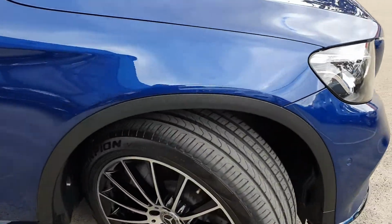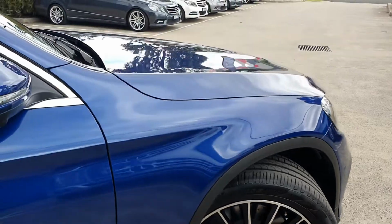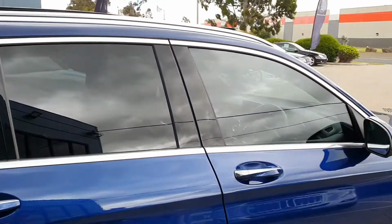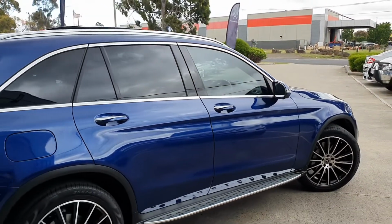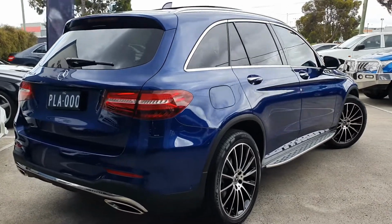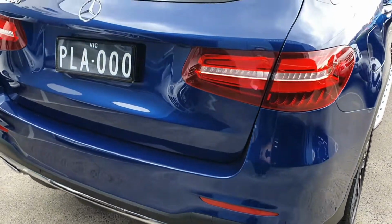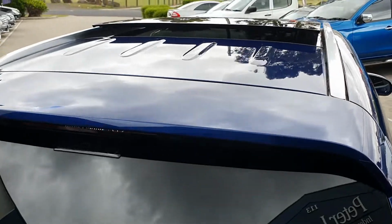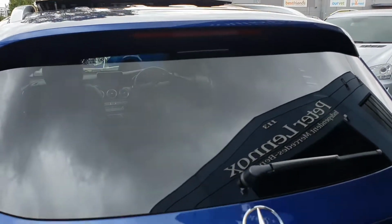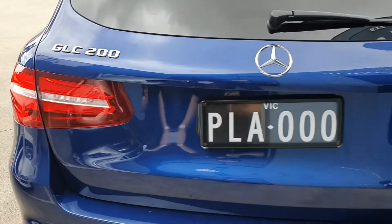This car does come with the balance of the new car warranty, which is peace of mind for you, and really just another plus on this beautiful GLC medium-sized family SUV. Tinted factory windows. In the blue, it is just simply stunning. What a beautiful SUV for the family. You've got the AMG rear dual exhaust tips with a chrome line trimming. There's the satin silver rails with a large panoramic sunroof, which I'll show you in just a bit. There you go, GLC 200, very economical, yet still plenty of punch on this one.